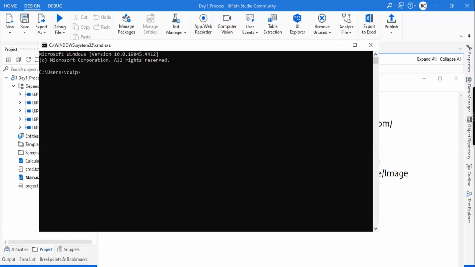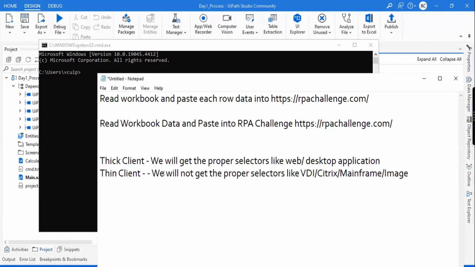If we access an application through VDI or Citrix, obviously we will not get a selector, because there is an intermediate layer called Citrix or VDI. So it will be considered as an image, because we will not get selectors. Such applications are called thin client applications, where we will not get the selectors at all.